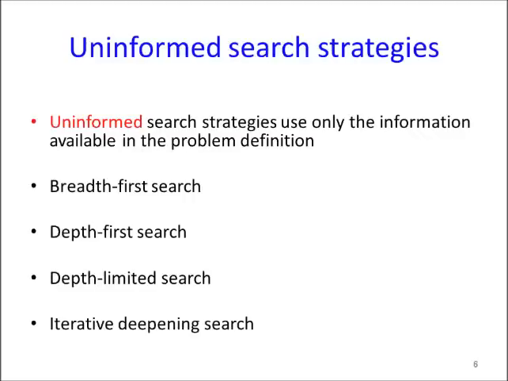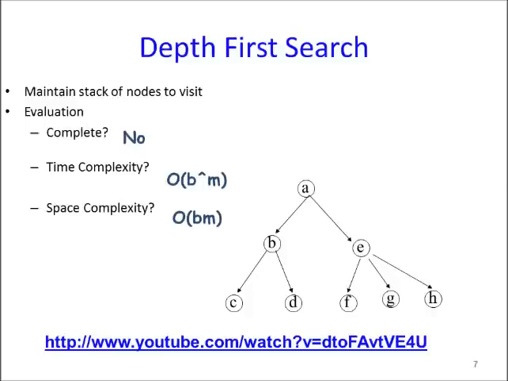So we discussed 2 techniques last time. One was breadth first search, one was depth first search. This is pretty much old news for most of you, or all of you hopefully. So depth first search starts by first generating this node, then going down into some path up to the very end, and then backtracking to the parent and other children, so siblings, and then going and searching the rest of the tree. Okay, and at some point I will find the goal.